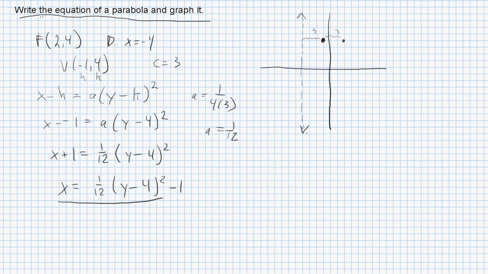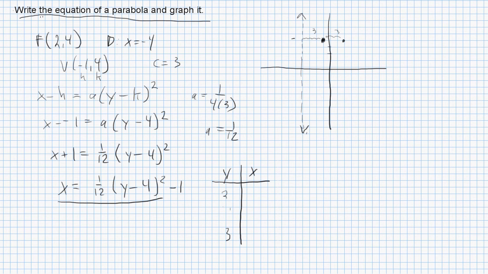Since this is a horizontally oriented parabola, when we make the t-table, we're going to pick y numbers to plug in to get the corresponding x. We're going to pick convenient ones that are around where the vertex is. The vertex y number is 4, and so I'm going to pick, say, y equals 2 and y equals 3 to go in.